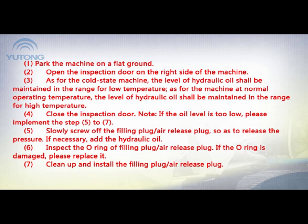1. Park the machine on flat ground. 2. Open the inspection door on the right side of the machine. 3. As for a cold machine, the level of hydraulic oil should be maintained in the range for low temperature. As for a machine at normal operating temperature, the level of hydraulic oil should be maintained in the range for high temperature. 4. Close the inspection door. Note: if the oil level is too low, please carry out steps 5 to 7.